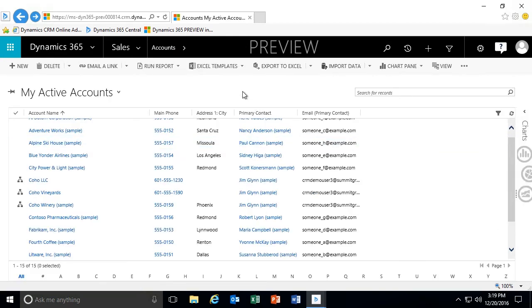So when it comes to working with parent accounts, understanding primary contacts and understanding contacts, you can have very complex relationships set up and established within the Dynamics 365 environment, as well as various field types that you can use to collect the necessary information for your customers or suppliers within the system.